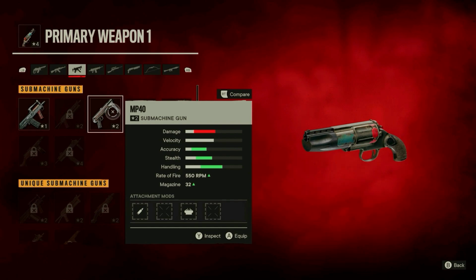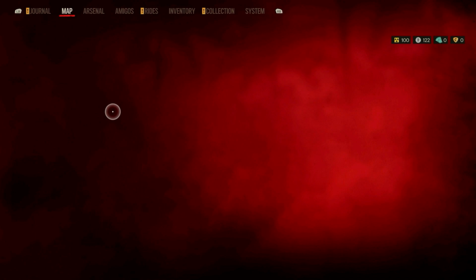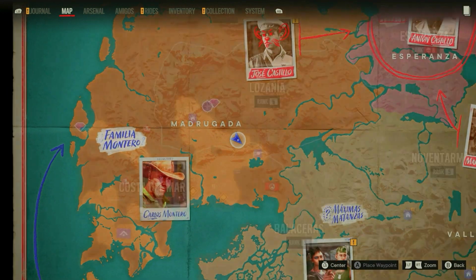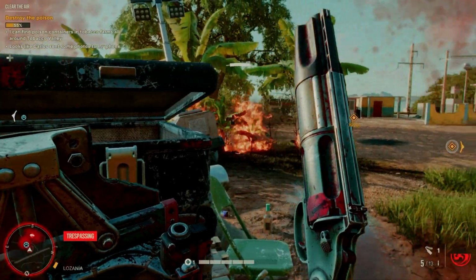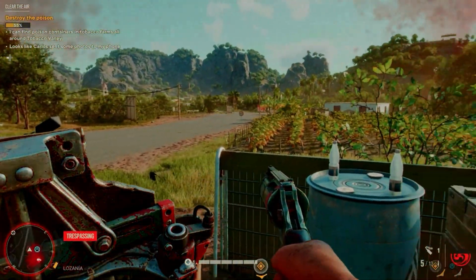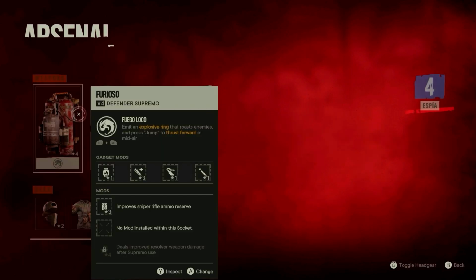Next up we have the MP40 submachine gun, which can be located right here. Next up we have the AK-47 rifle, which can be located right here.